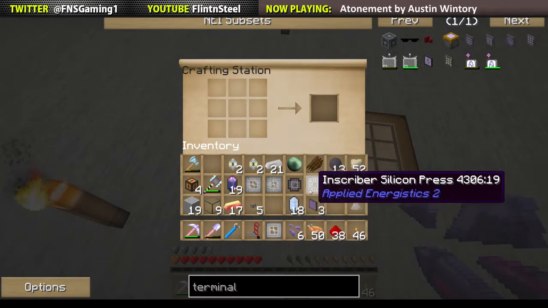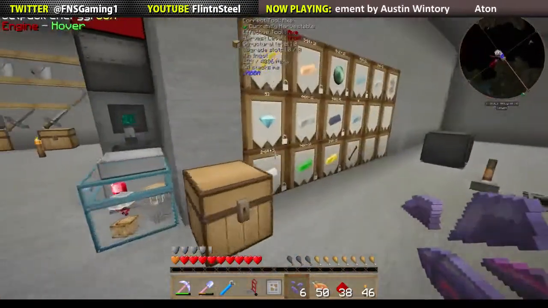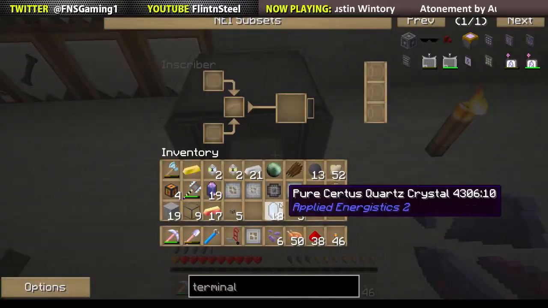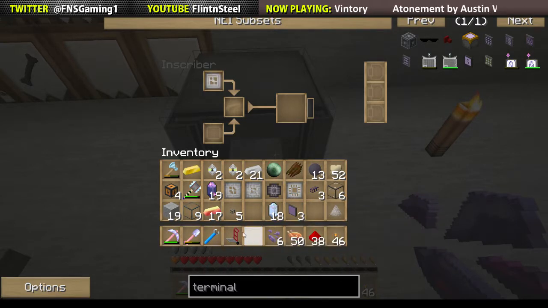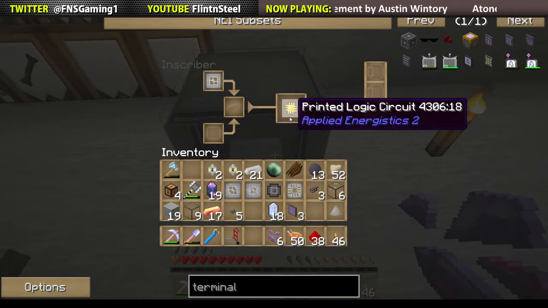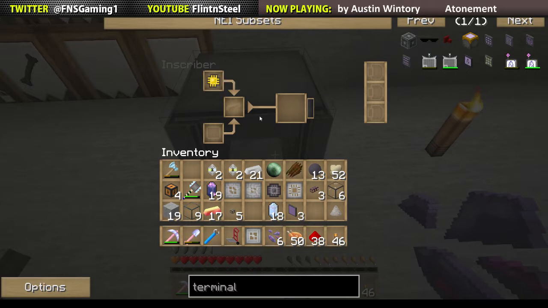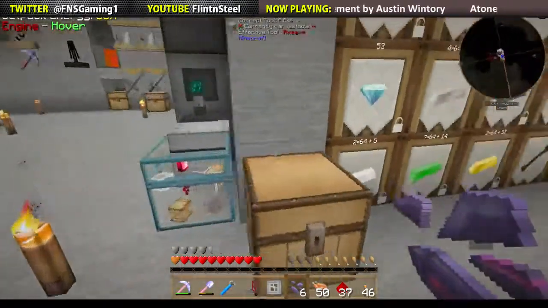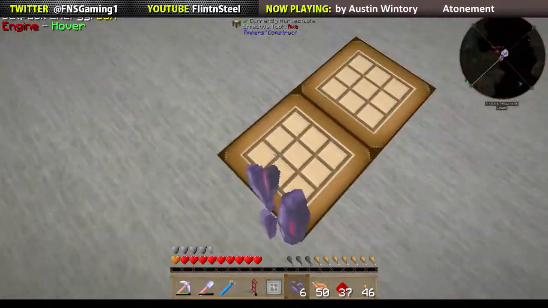I think I need 1 more logic processor. So let's go do that real quick. Gold. Okay, so logic. And a piece of gold. Smelt. Okay, need you. You go there. And then you. And then you. This should give us our first terminal. Yes. Hype. Gotta get a little hype in the chat room. Okay, we're almost there.